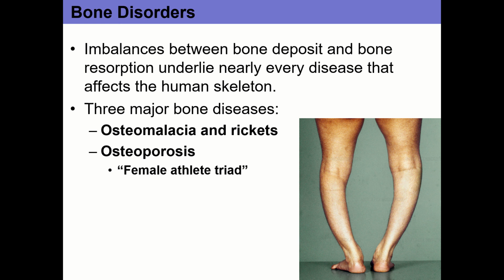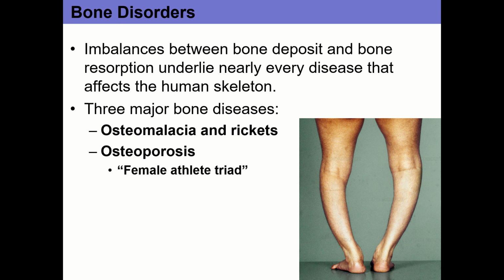And so their osteoblasts are going to lay down all of that collagen. They're going to lay down all the matrix, but we just don't have the calcium to put between those collagen fibers to give bone its hardness. And so when the kid stands up, the most common sign of rickets is a kid with bowed legs like that. This is actually an adult, but a kid with bowed legs. As they compress the tibia and the fibula, they're going to bend because they don't have quite enough calcium in them.